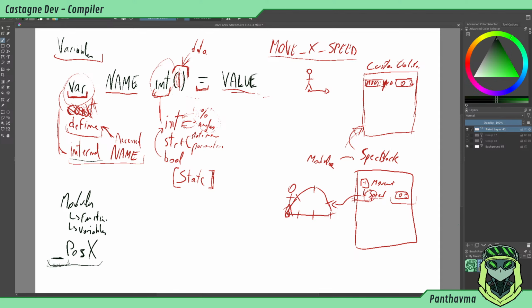One example, MoveX speed, you could put a minimum. If you put minimum equals 0 and maximum equals 100, that's not something I especially recommend, but just to give the example, now you can have a slider, and therefore make these a lot easier to access.